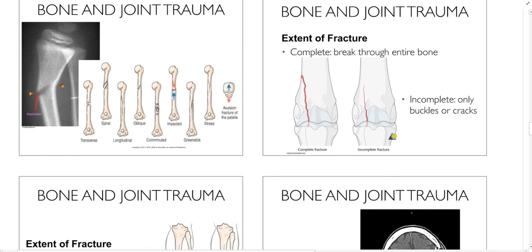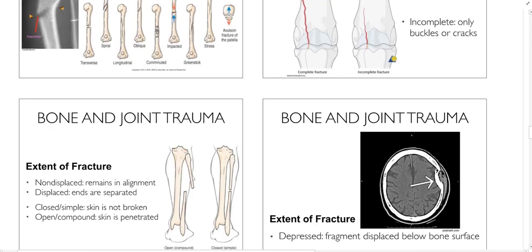And then we can also divide it into being either a complete or an incomplete fracture. So this would be like a complete fracture where this is the entire length of the bone right here. And this fracture goes through and creates two separate pieces of bone. Incomplete is going to be where the bone is still joined to the remaining piece of bone, but there is a break, a fracture through part of the bone. So, for example, we could say we have a complete transverse fracture.